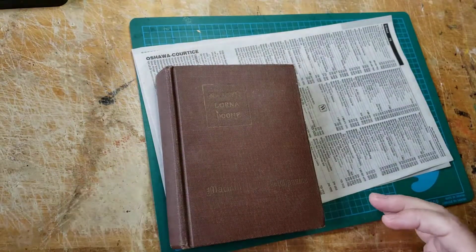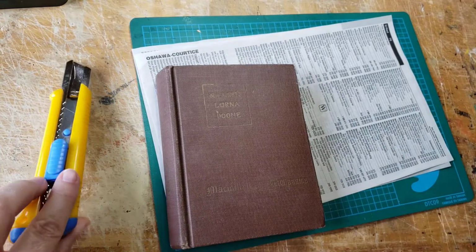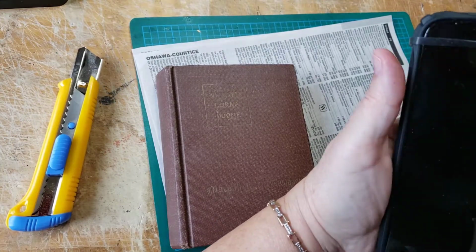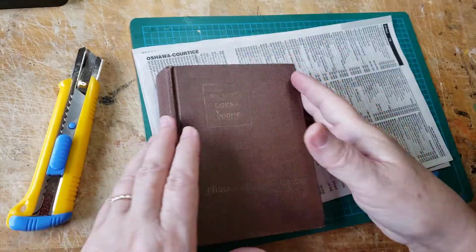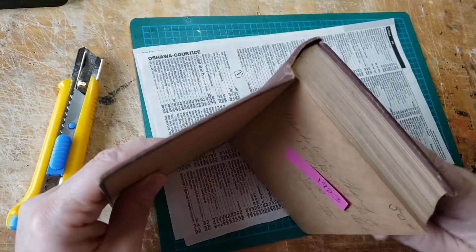But we got to take this apart. So I guess I better set my timer. You know me, I get involved in things. Two minutes, yeah, that'll work. Okay, all right. So we need to take Miss Lorna Doone apart.